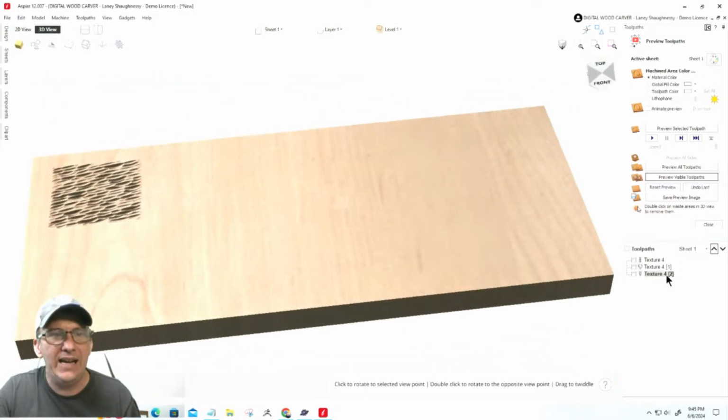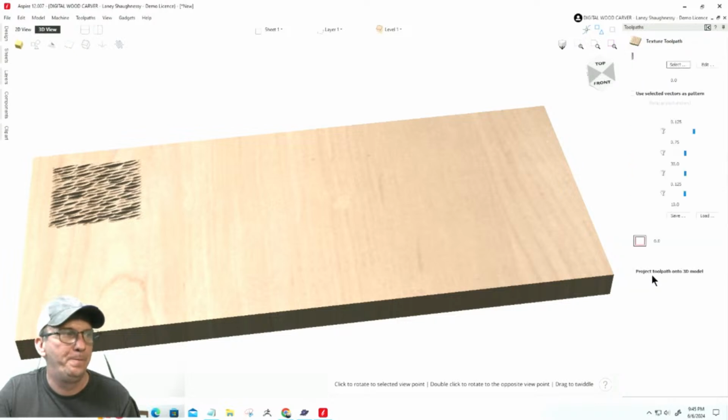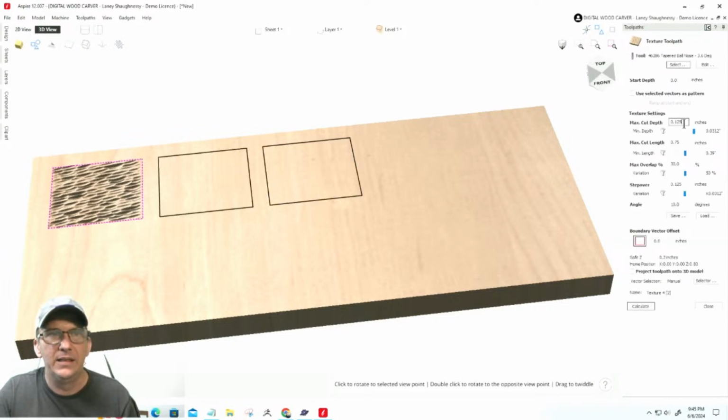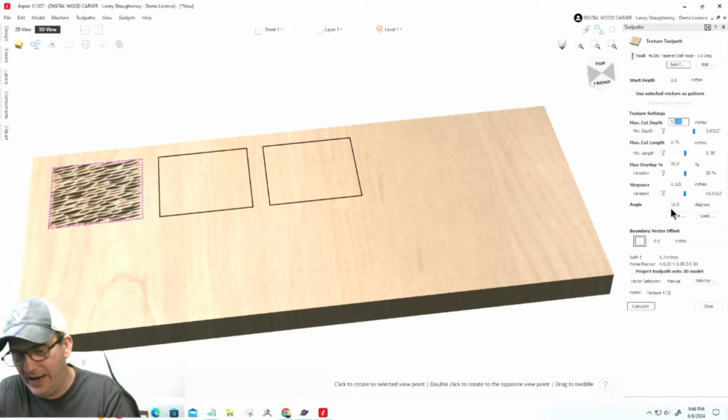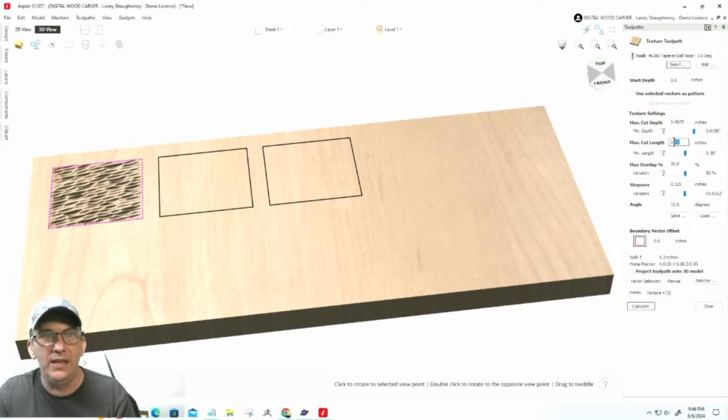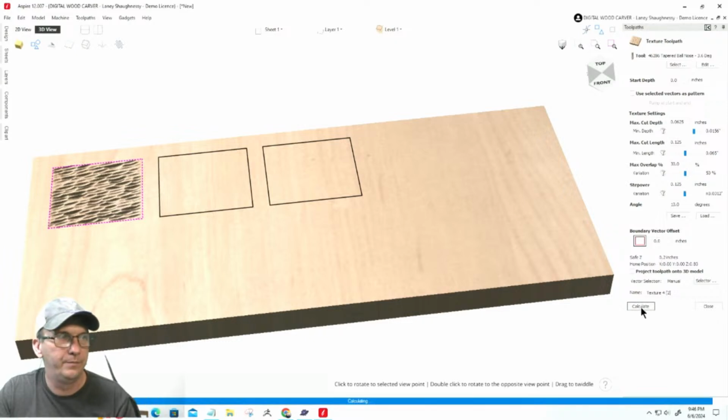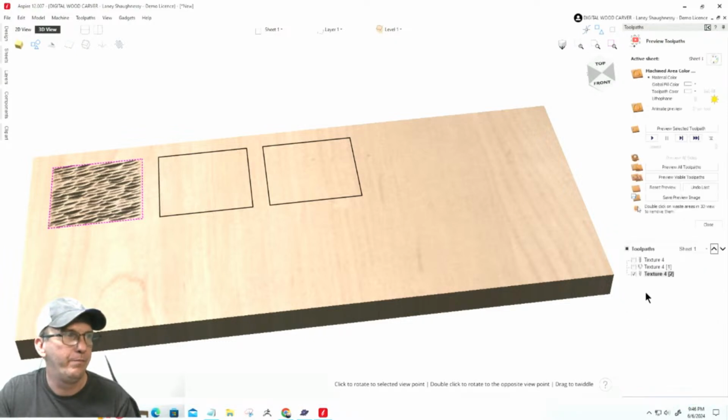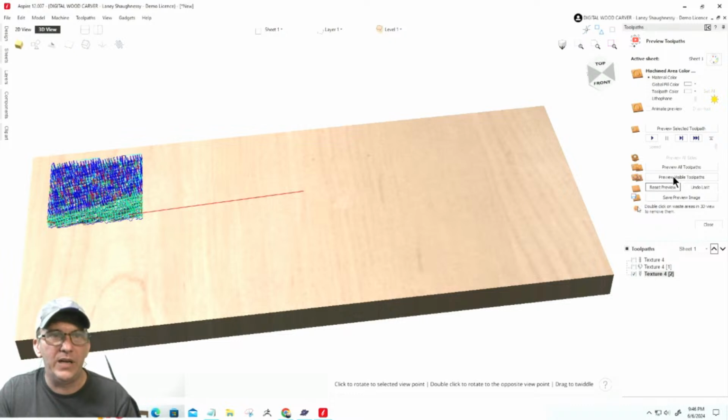The tighter I go, so if I go back in here and bring this back down and shorten this back up, and I'm actually going to shorten it up a lot there. I'm going to keep everything the same. Reset the preview and preview that toolpath again.